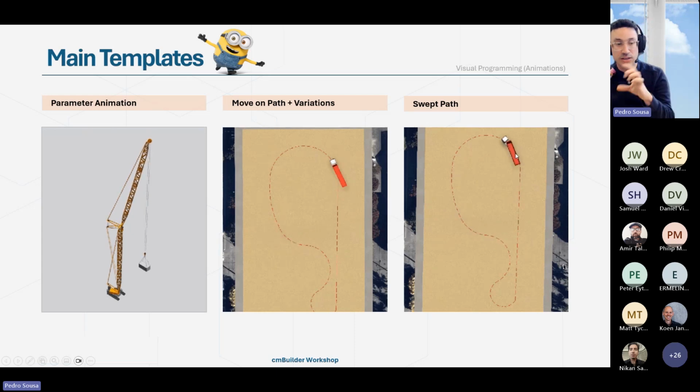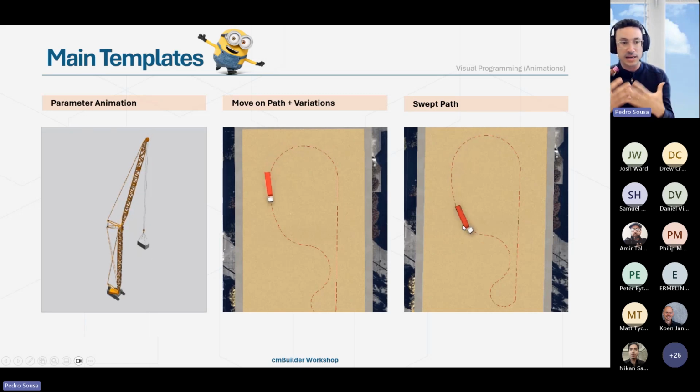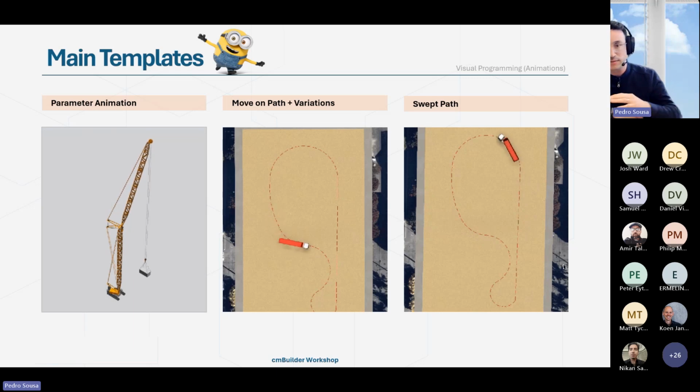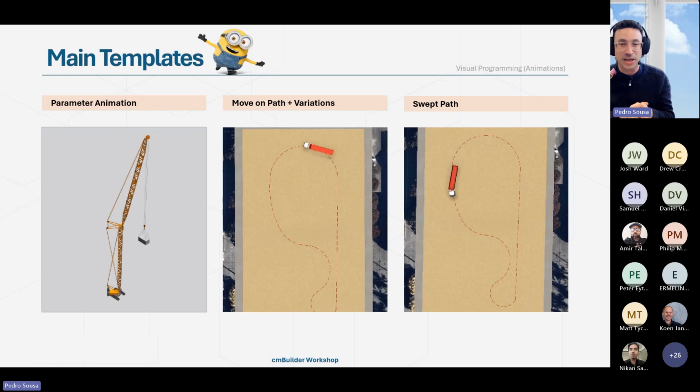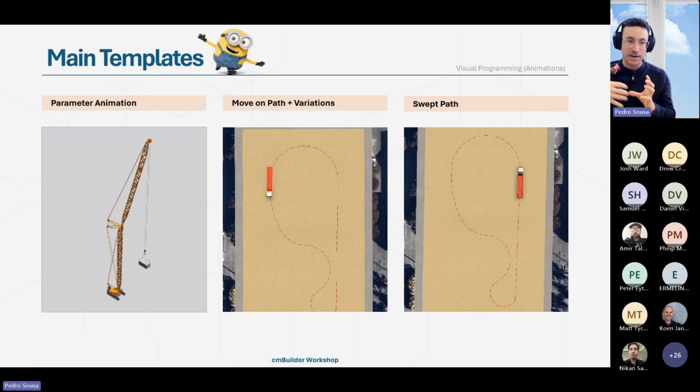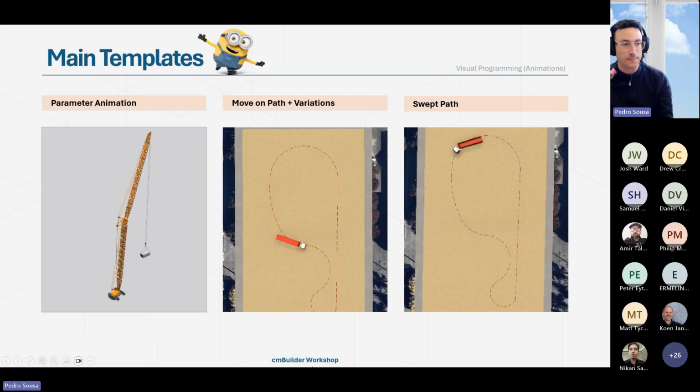So it tries to fit it within the line as best as possible. But again, this is approximated, so it's not following all the safety rules that apply to that truck and whatnot. It's more for you to have a more realistic animation of a resource that has this type of articulation. Okay.